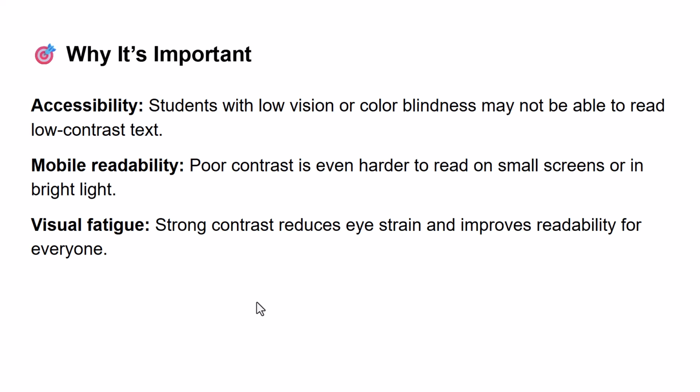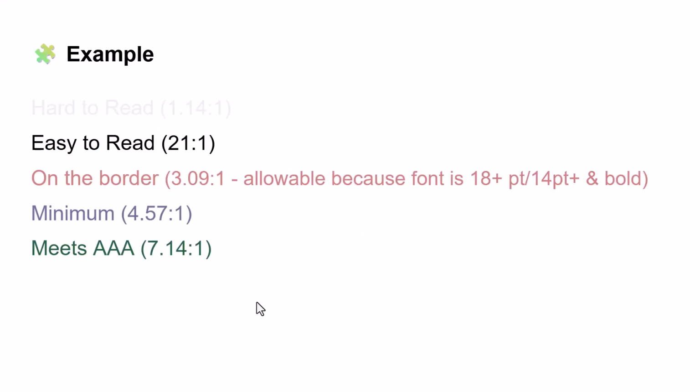And then just the general idea of visual fatigue. The more eye strain, the more difficult it does get to continue to read through materials. And then we're committing resources to the visual fatigue and not to thinking about the actual content that we're working on. You can see here some examples at the top, very faint, the hardest to read.